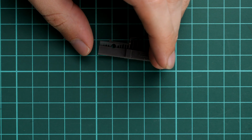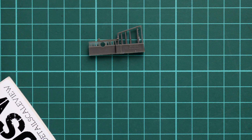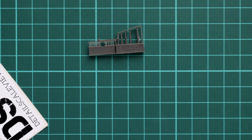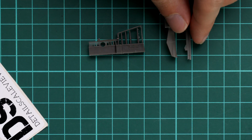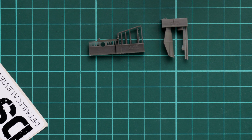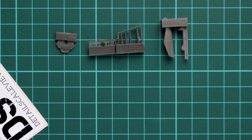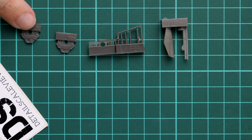So here we have the first part. I will place this sticker somewhere here so that you don't forget what you are watching. Next we continue with more parts for this armor shield behind the pilot. Next we have two types of instrument panels. So here is the first one, it's a plain panel. And then we have the one with pre-molded dials.